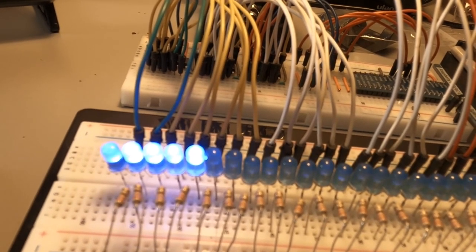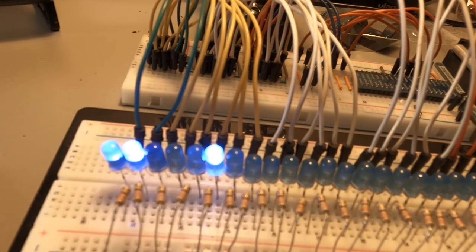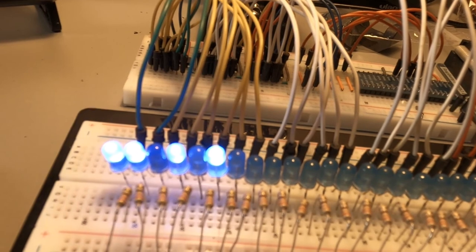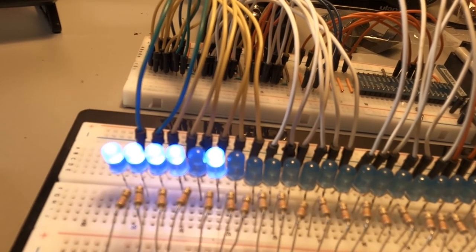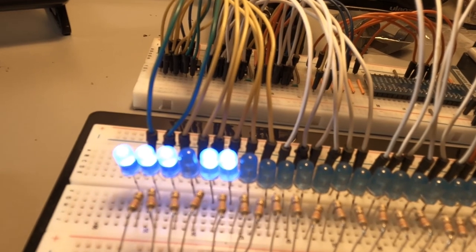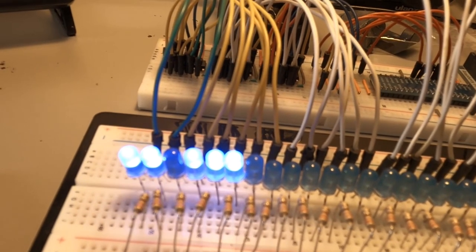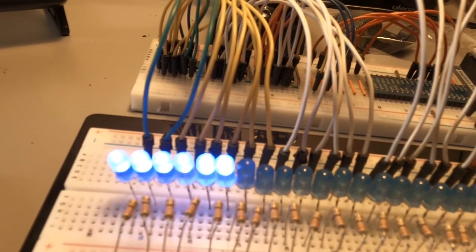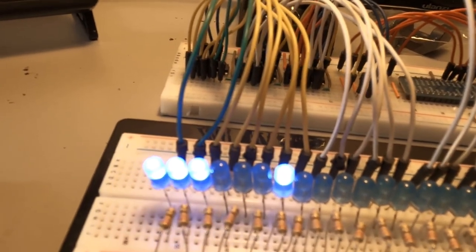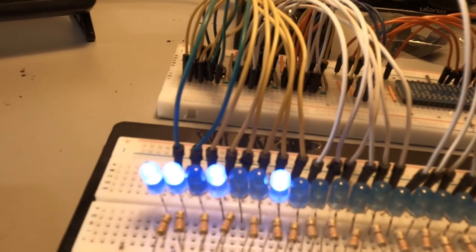Okay, and it's not inverted or anything, but I can even make it count that way, which I'll show you next. We'll show you what it looks like being inverted as it's counting that way. But you can actually make it count from left to right, right to left, just by changing certain values in the for loop. Now we're gonna see what the inverse of it looks like.